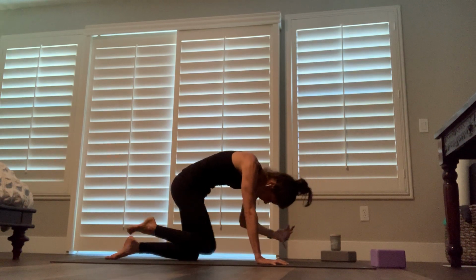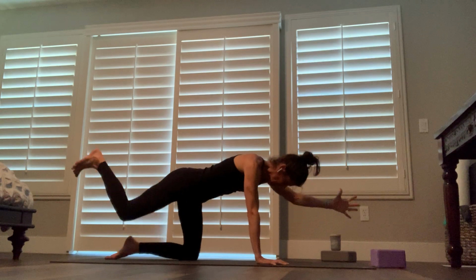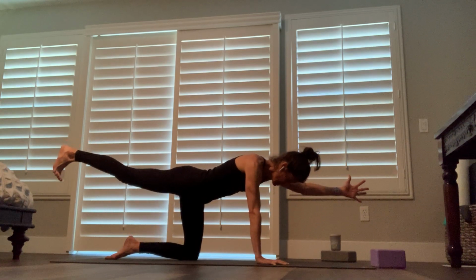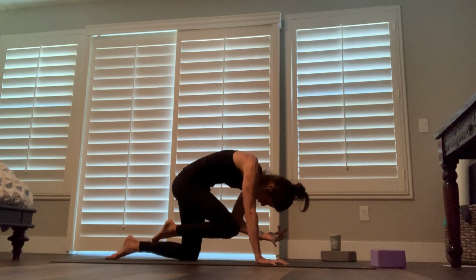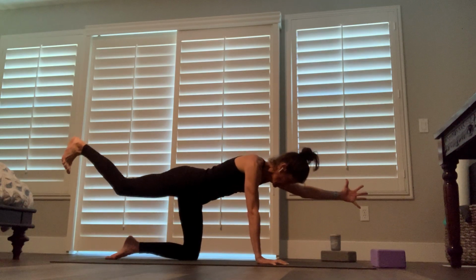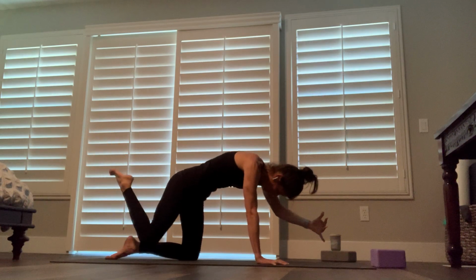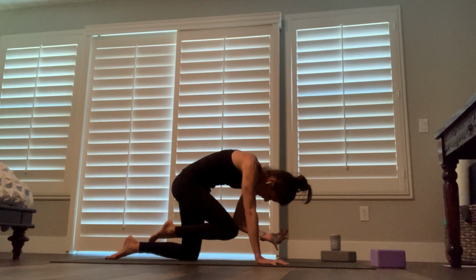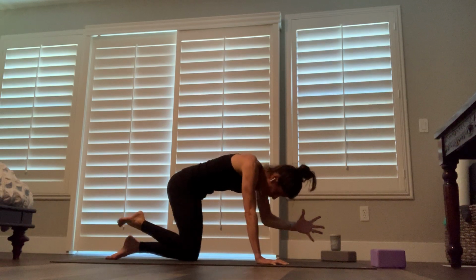Exhale, tuck, round and curl. Knee in towards chest, elbow towards knee. Inhale, lengthen. Exhale, tuck, round and curl. Maybe press those right fingertips a little bit more into the mat. Inhale, lengthen, extend. And last time, exhale, tuck, round, and curl. Awakening those muscles in the front abs.